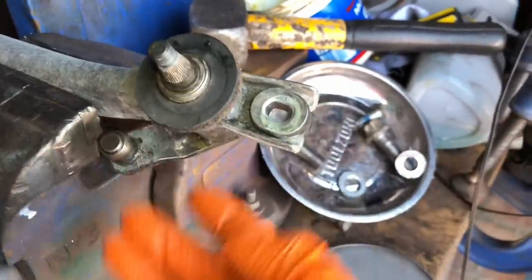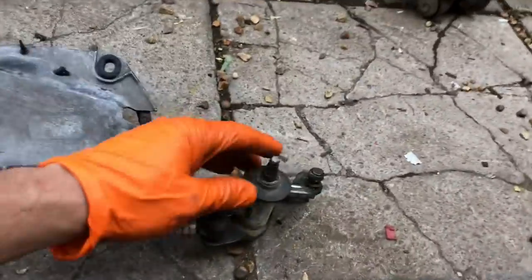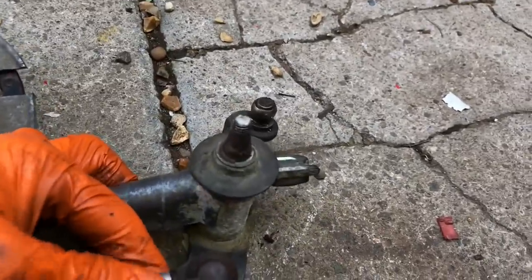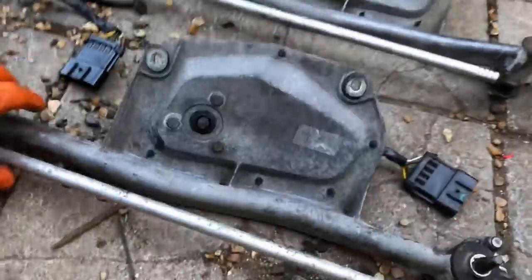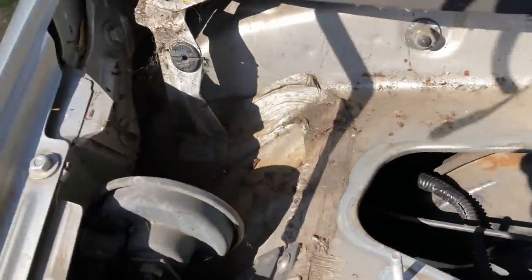Just pack this full of grease and you can see it's free as anything now - smooth as you like. So these wipers are going to work nicely again. Although the wiper motor on the car actually worked, it was still really hot so I've switched it over. I've made the best of two motors - I noticed this one has obviously been trimmed at some point and actually moves around inside there with a lot of play. So I didn't want to use that complete wiper assembly. This also gives me a chance to clean up all the nastiness inside the scuttle panel - all the drainage holes were completely blocked up.